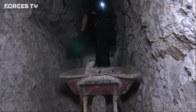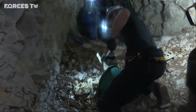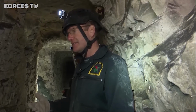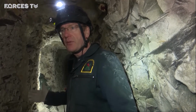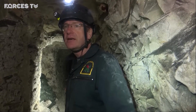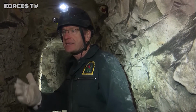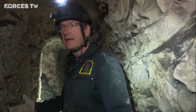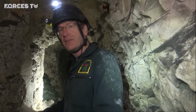The Loos Big Walk is a 26-kilometre route across and under the battlefields of the Western Front, proposed by the Durand Group for interested members of the public. This tunnel has never been open to the general public, and it is probably a once-in-a-lifetime opportunity that we've been able to get permission from the farmers to have both fields open. We've got support from the mayors of Hulluch all the way down to La Bassée, the canal, and they are open and willing and want people to come and understand where the villagers stood in the battle.